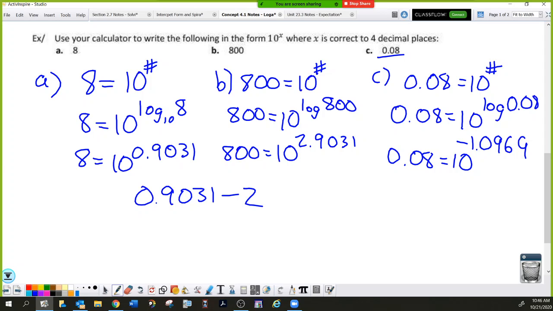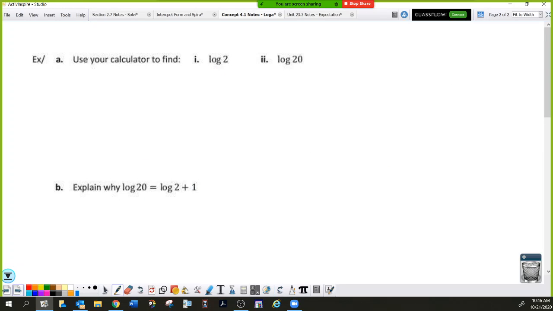I love logarithms, yes I do. Come on, next. Catch up with me, active panel. Thank you. Good gravy. It says use your calculator to find log of 2. Okay, you literally type log 2. I don't know what log of 2 is. I don't have my notes in my hand.